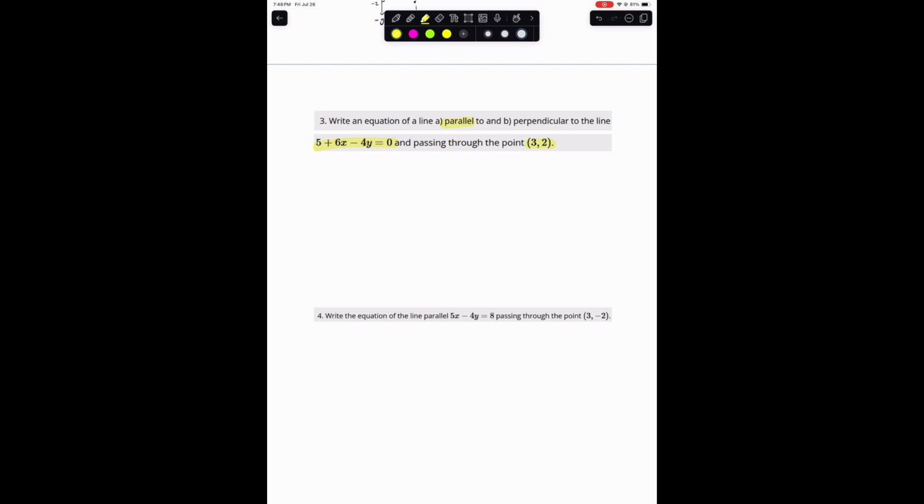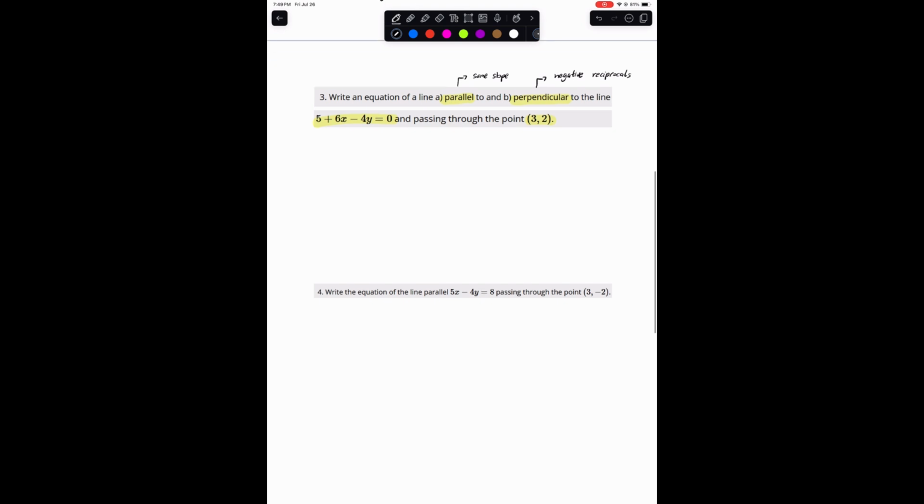Parallel to a point goes through frequency. Okay. And we need another line that goes perpendicular. Okay. So if we want a parallel line, we need to find a slope. Parallel lines have the same slope. Now perpendicular, we have negative reciprocals. And remember, that means you flip the sign and you flip the numerator and denominator around, right?